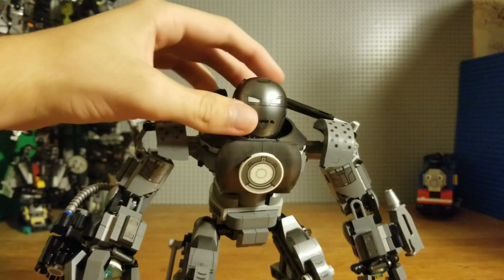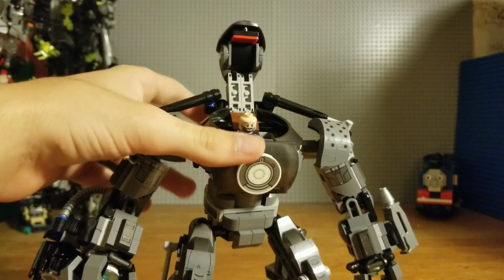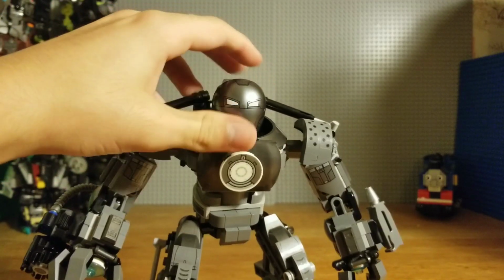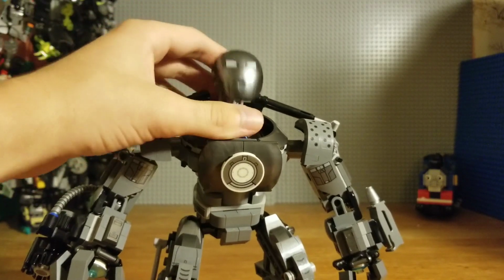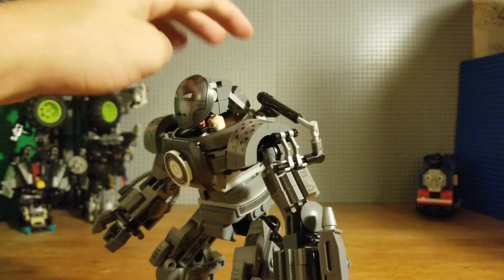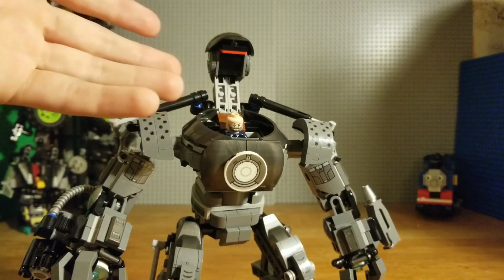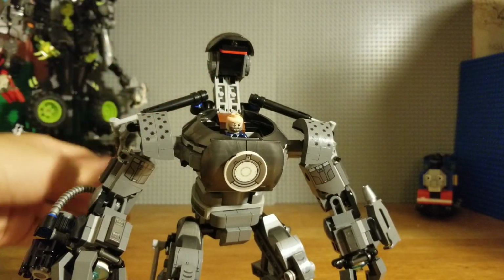You can also, as shown earlier, open up the Ironmonger. It just flips back. There's no ball joint to look left and right. It's just up and down, which is kind of annoying. I wish they would start adding ball joints so their Hulkbusters can look left and right. Even their $600 one can't look left and right.